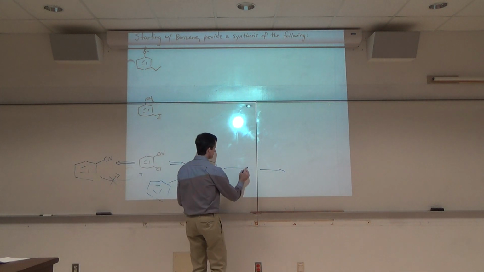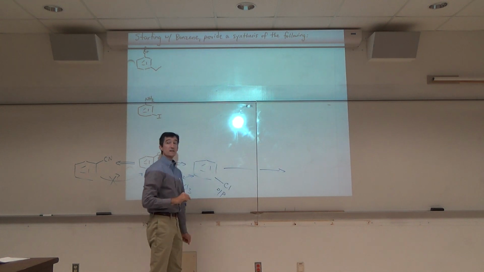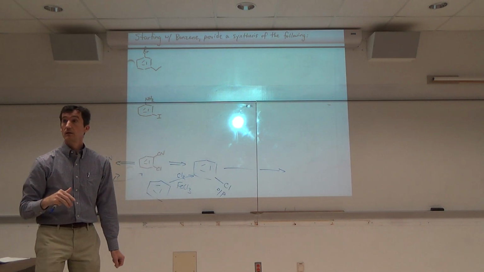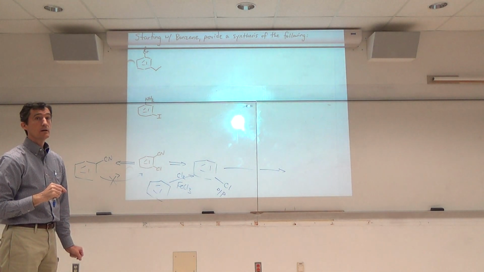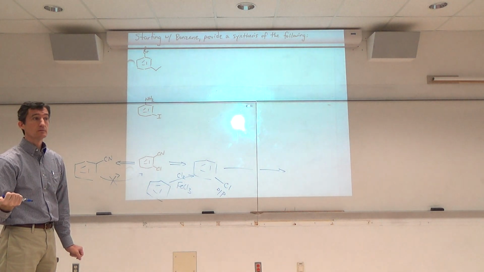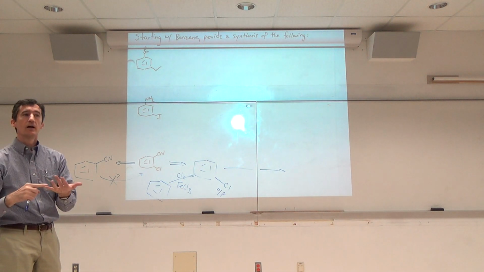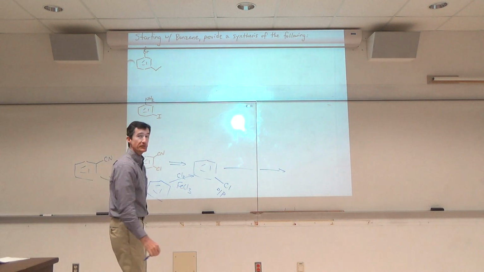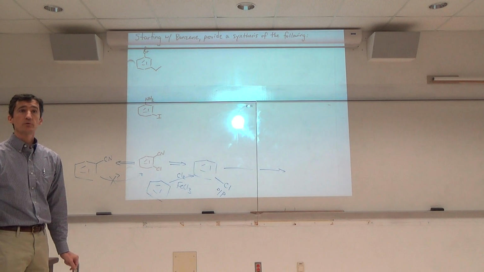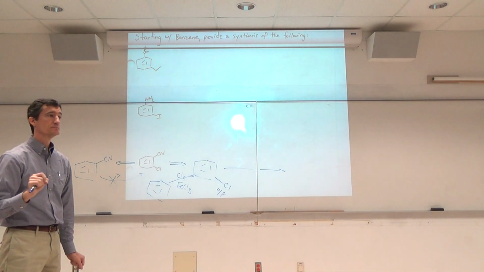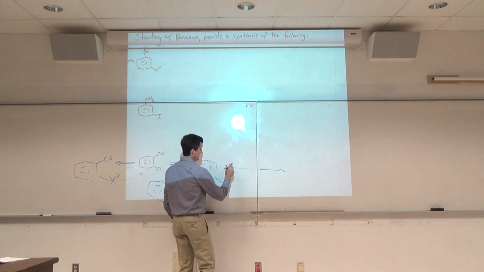From here, what do you want to do? Nitrous acid. If you're going to do diazonium, what do you need? Nitrous acid. You add sodium nitrite, and then... Yeah, but you first have to have what? You've done this sequence in lab already. How did you get an iodo onto the ring in lab? You need an amino group. Yeah, but before that, how do you get the amino there? Nitro. You can't directly add an amino.